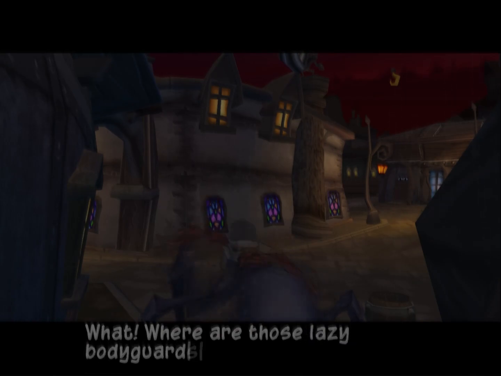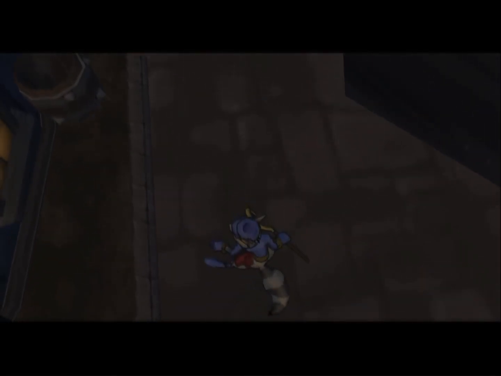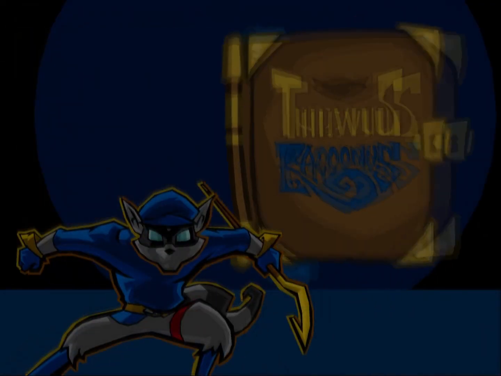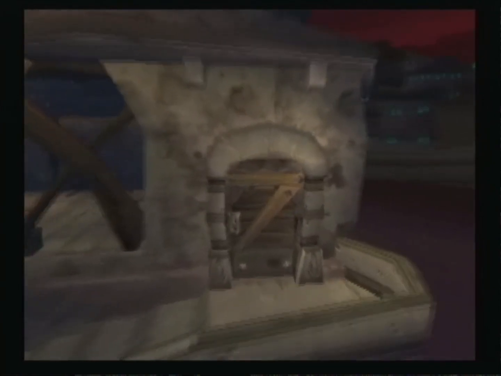Where are those lazy bodyguards? Also, how subtle is it that the Contessa wrote down her Interpol prison tank patrol schedule onto a planner with the Claw Gang symbol on it? Yeah. Just because it's free swag at the meetings doesn't mean you should use it.